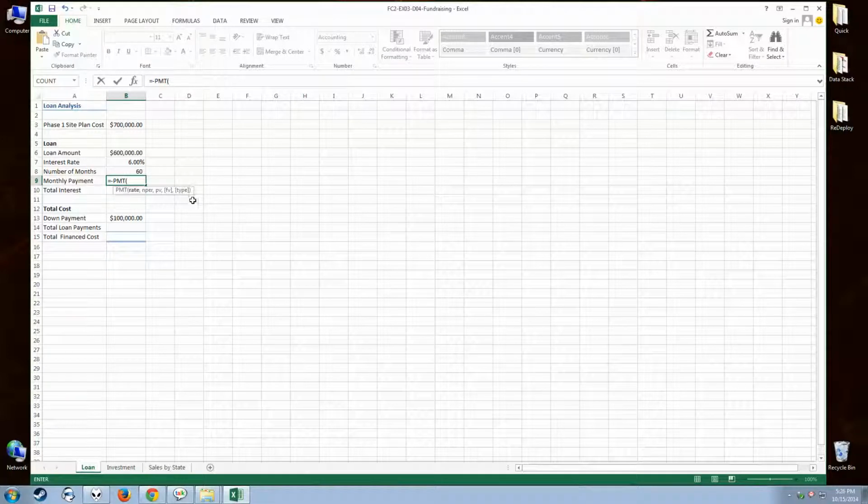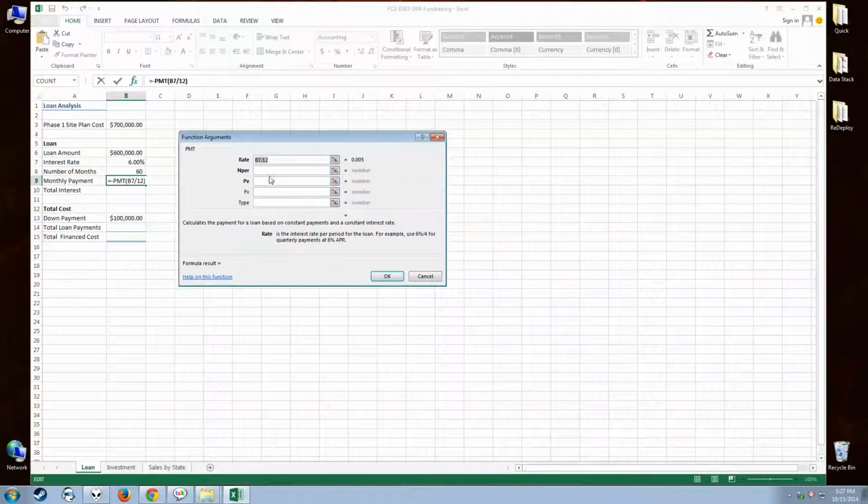We can enter this manually, entering the rate of the loan as B7, which is the interest rate divided by 12, which is the number of months. The annual interest rate divided by 12 gives us the monthly interest rate. Then when we hit comma, it moves over to NPER. You'll notice that the bold is no longer on rate, it's on NPER, the number of payments. I will ask you to skip this way for now. This is more useful later on when you have embedded functions and more complicated things that are a function and a function and a function. Click the insert function box and work with this guy in the function arguments.